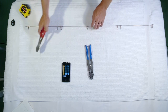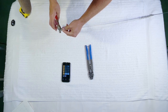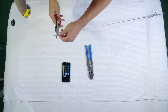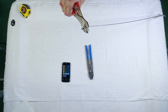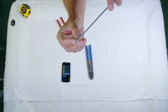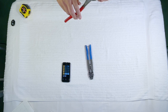First off, I know that the outsides have to be on there and I know that I'm doing 45 inch. So let's get our first crimp on. I'm gonna take this, put it right to the edge just so I can see it. And I'm going to start my crimp. Put a good amount of force on that. Come over to here. And essentially, you're just crushing that sleeve swivel on. So you can see it should look just like that on both sides. And that way it's not gonna go left or right. It's just gonna stay right there. The end of it is crimped quite well. I'm putting quite a bit of force, about as much force as I can put on here.